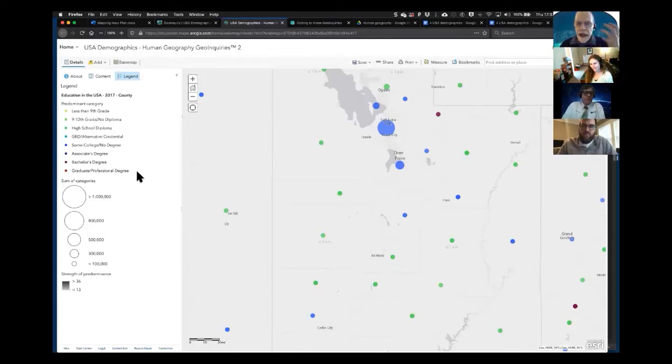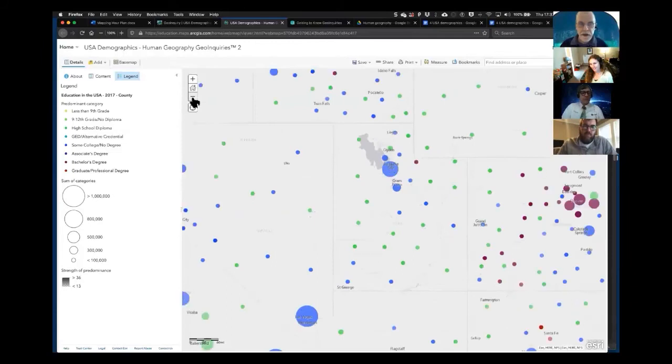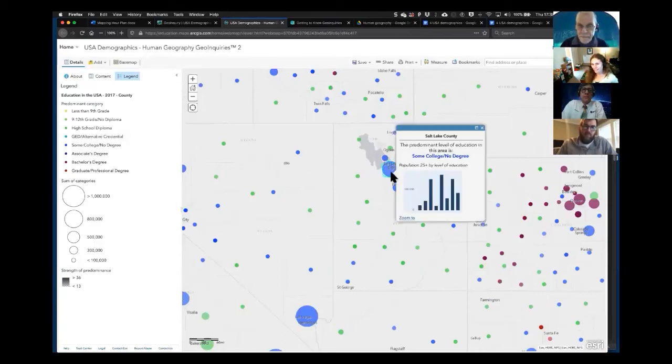So I can add in a layer that I want my students to use. This is a layer that is a nationwide layer of data looking at what is the predominant education level of those 25 and up in 2017. How far did people get in their education scheme?